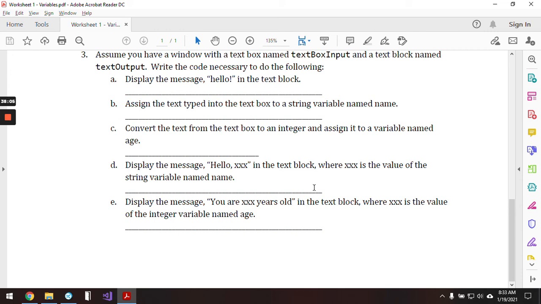Now I'm going to put quotes, you are, now I don't want XXX there, I want the value of the variable named age, A-G-E, and then I want the rest, years old. Okay, that's the last one.